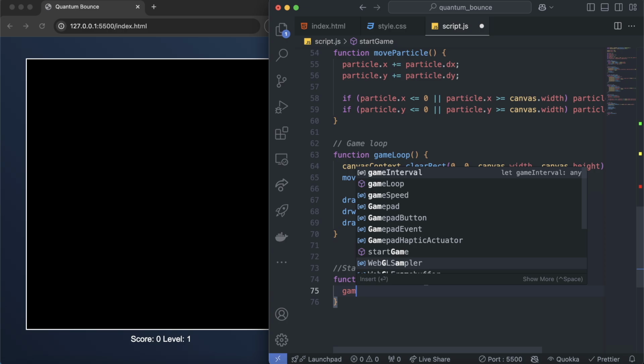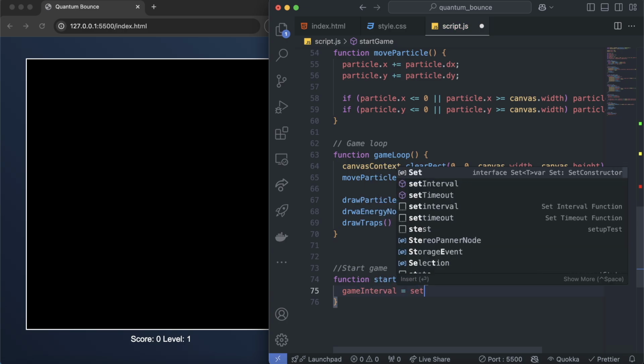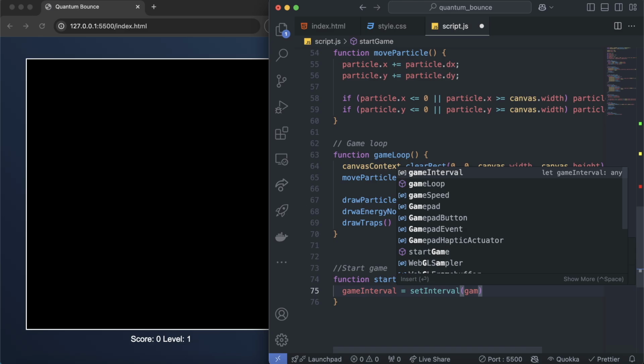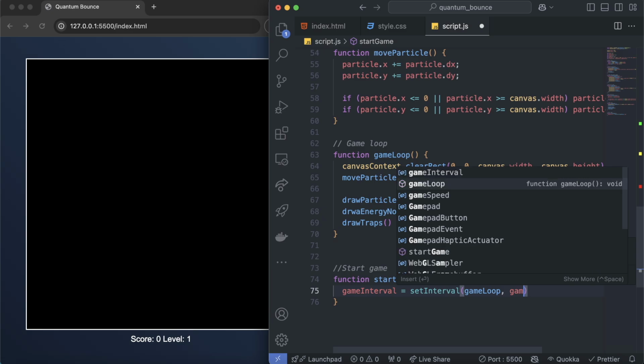So let gameInterval now be equal to setInterval. So we use the setInterval function, and let the callback function be our gameLoop. And here, let's use the game speed.